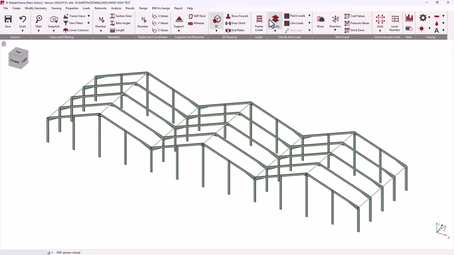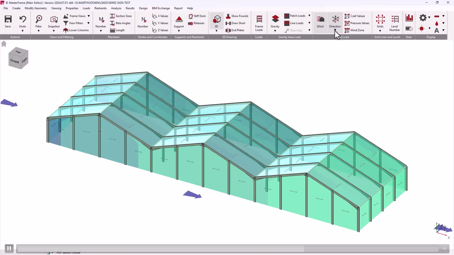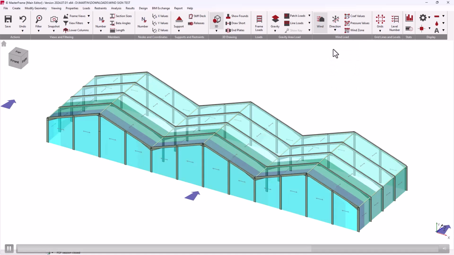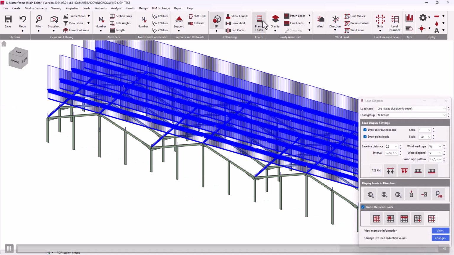So how does all that come together? Well, first of all, we can display that using our display of our wind panels. So we're looking here at our positive variant of CPE, and just a note here at the moment to say that that positive variant looked like it wasn't doing positive negative, and that's because there was no choice of sign in that windward or leeward facing panel. But going to wind direction 2, where we do have a choice of positive or negative on any of the spans, you can see those patterns coming into play there.